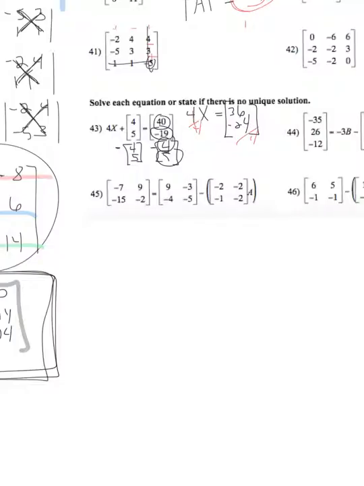So those are gone. And our resulting matrix X is 36 divided by 4, which is 9, and negative 24 divided by 4, which is negative 6. So the missing matrix that would have made all of that work was 9, negative 6. So that's pretty easy. That's just algebra.